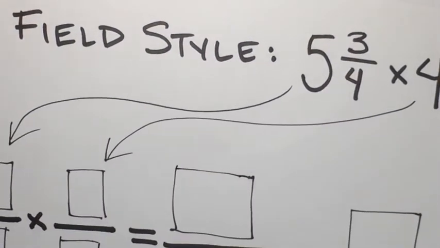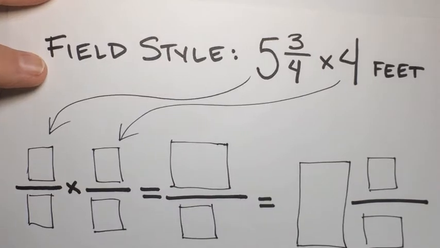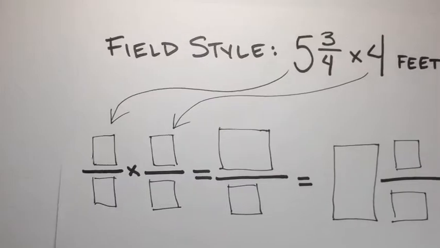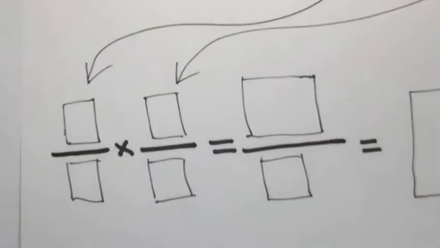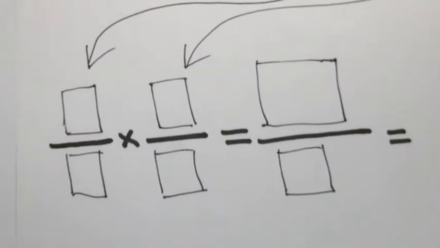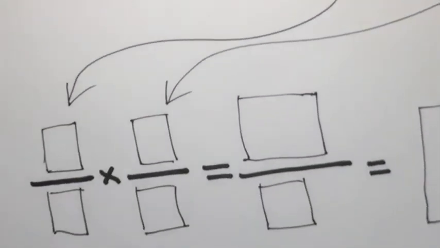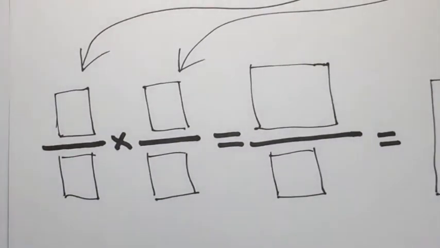We'll do it the same way. We have field style that measures 5 3/4 by 4 feet. And we'll go ahead and put those numbers over here. So 5 3/4 by 4. You'll put these numbers here. And again, I want you to stop the video right about here and fill in these boxes. So there you go, your numbers. Fill in those boxes there, please. And stop the video, and we'll come back and check our math.